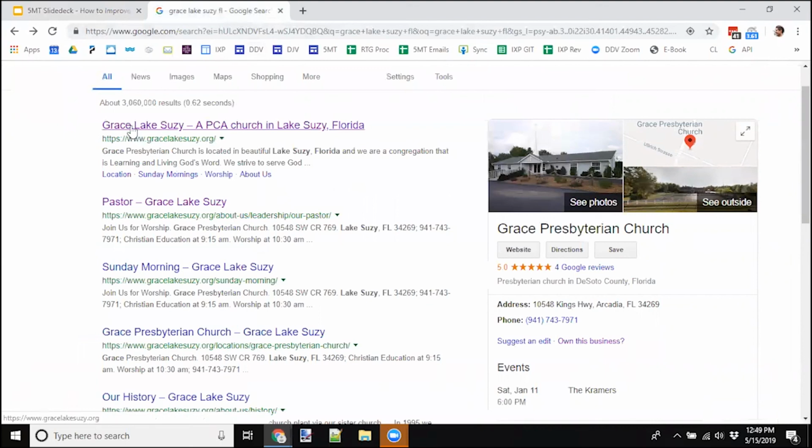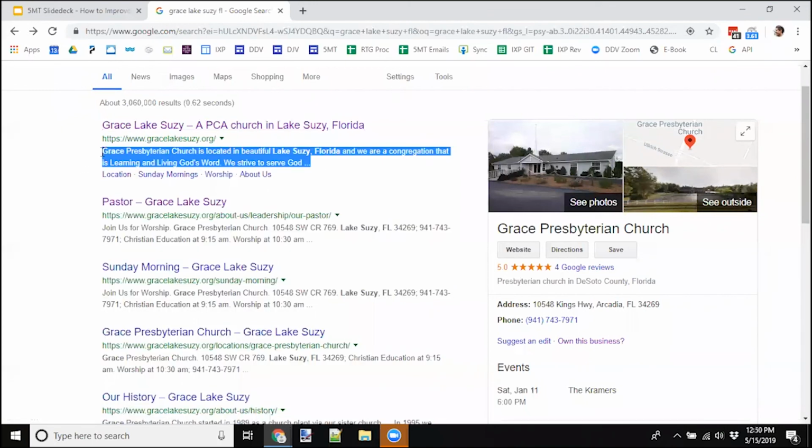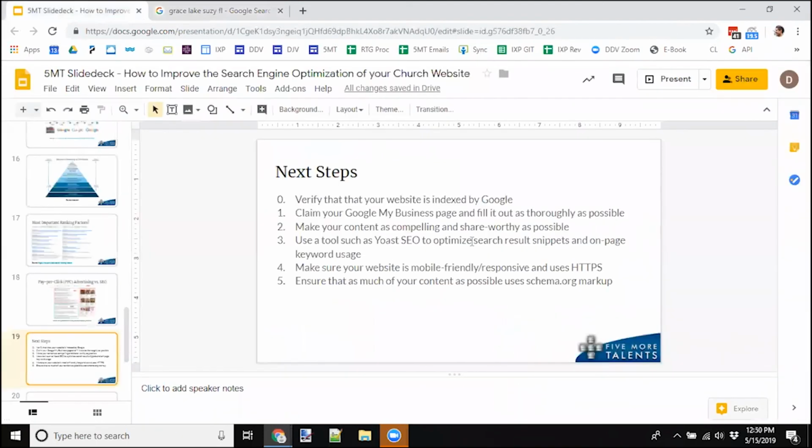Basically, what that means is it allows you to fine-tune what's the title that's going to display, what are the lines of the description that's going to display. That's what a tool such as Yoast SEO allows you to do. But you always got to do some fine-tuning.